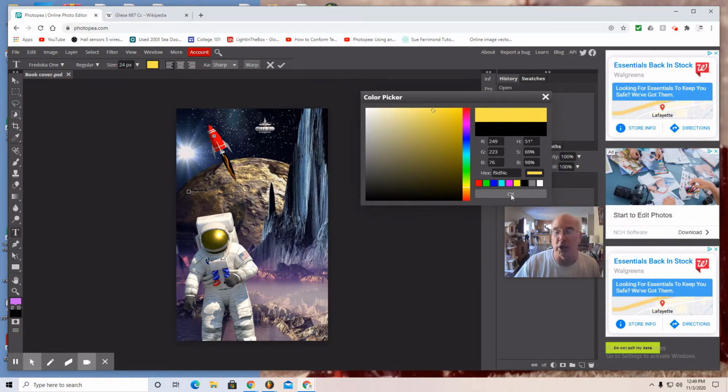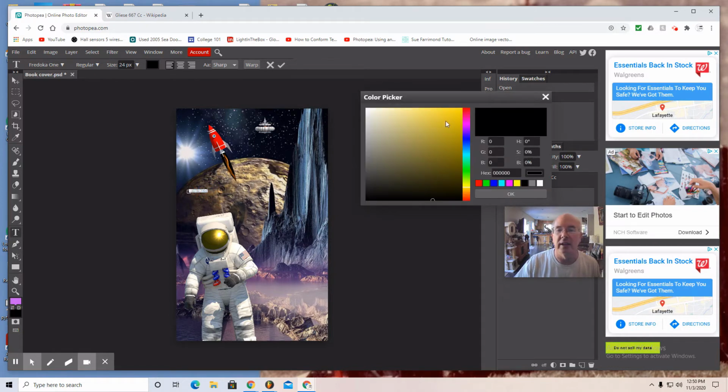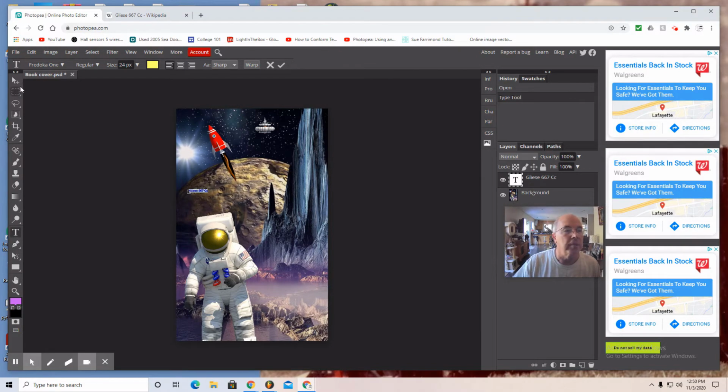Don't forget to click OK. Now the font is going to be blue. I have to highlight by clicking the T. Oh, I guess I made a mistake. I'm going to click and highlight my word and then, again, click on the gold color of this mask and then OK. Now my font is gold, but it's very small.